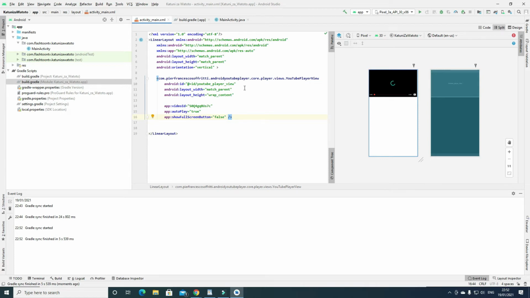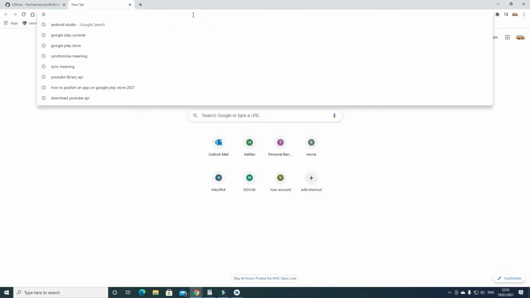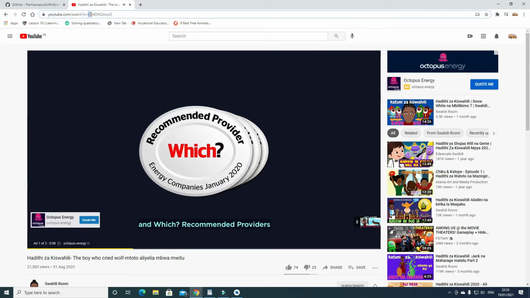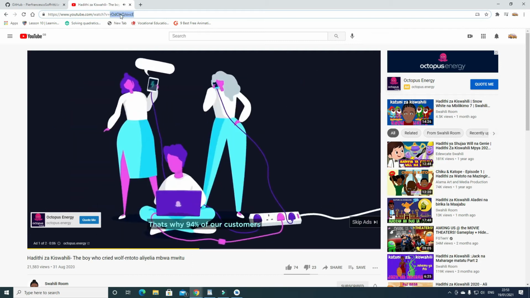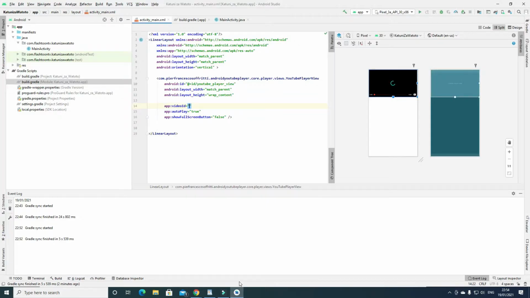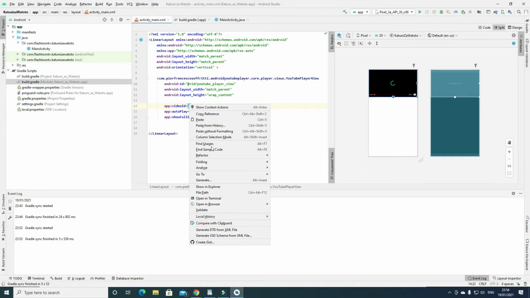Now we just need to add our video ID from YouTube. You see here the video ID, which is what we need to change. Delete that, go to YouTube. I'm going to go to my channel and copy a video ID. This is the video ID of one of my videos. Copy, go back to Android Studio and paste it inside here. So now I have got my own channel on this YouTube app.